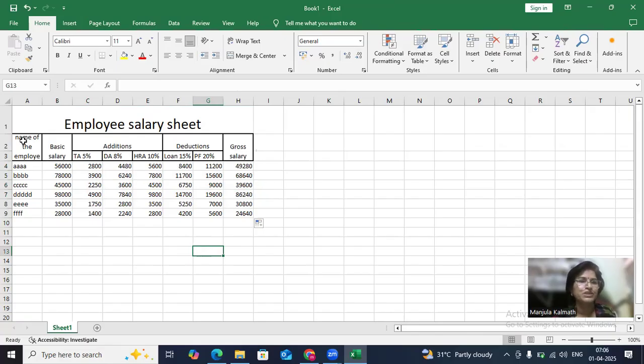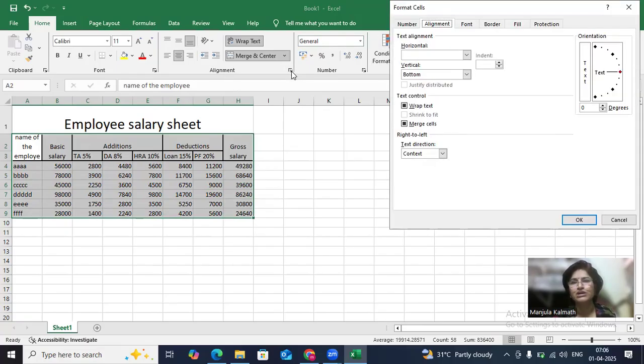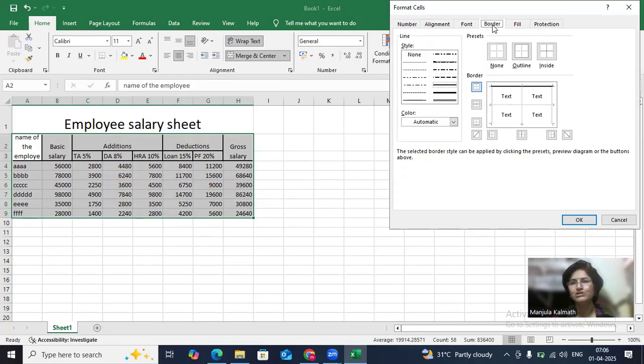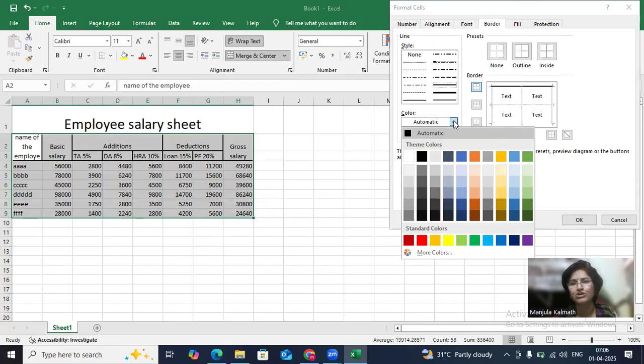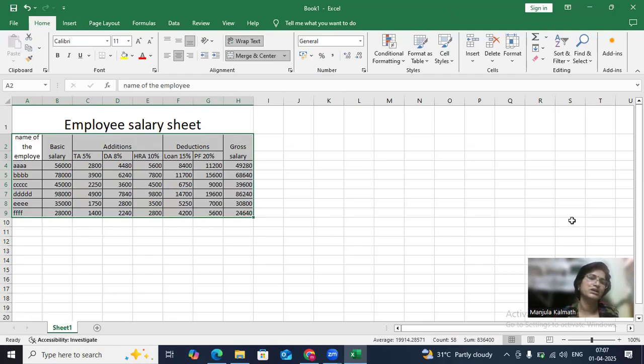Now I'll be selecting the whole table. I'll apply border for this. Now we have to go for the alignment. In alignment, we have a border, and which format of the border is required. Style and all you can take, color and all you can apply here. Just I'll be selecting this border and I'll be applying inside, outside, everywhere. I need the same border here. I'll be taking like this.